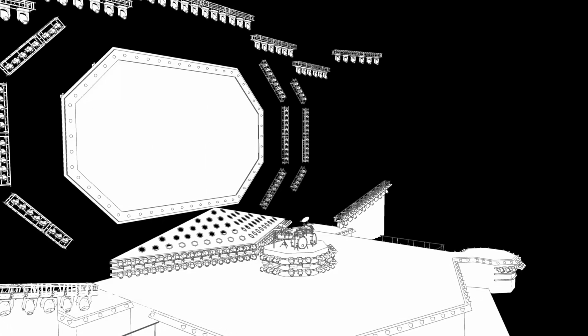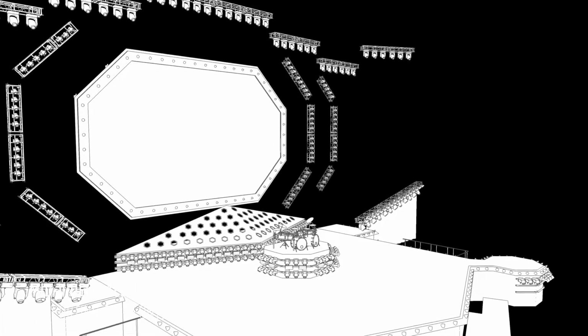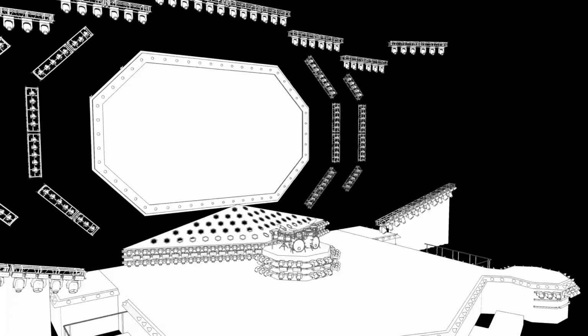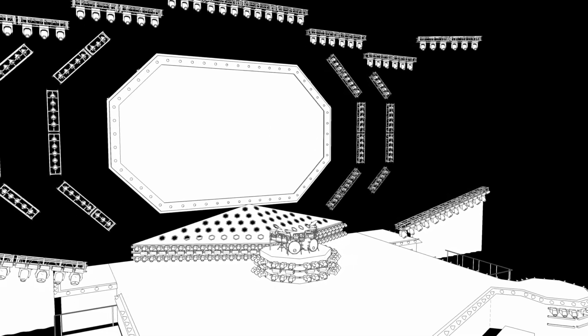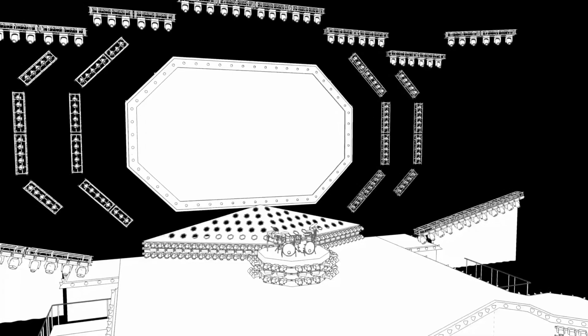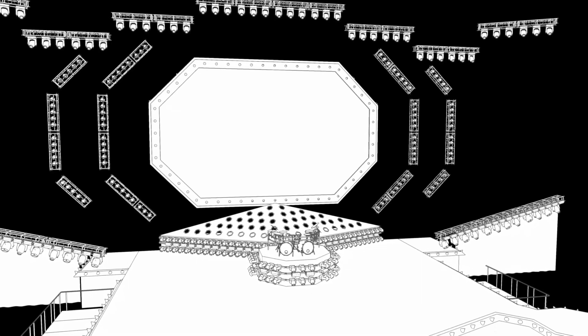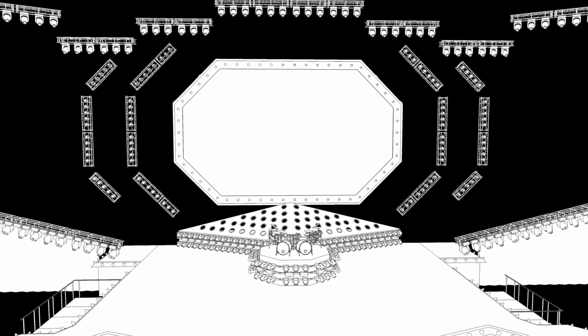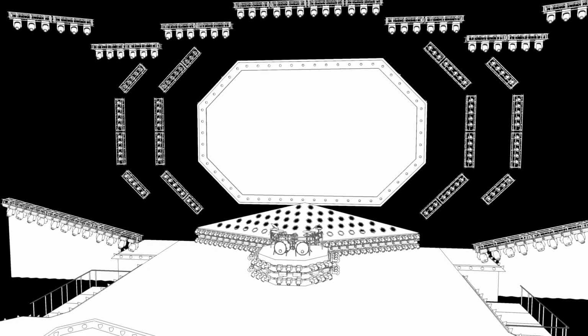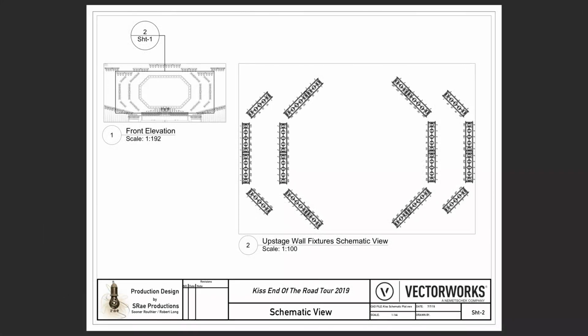Enjoy simplified documentation and revision with Schematic Views. Vectorworks 2020 introduces a whole new design view to handle the complex nature of modeling and documenting rigging objects. Create a 3D model of your rigging objects with Insert Truss Tool enhancements, then quickly generate 2D schematic views using the new Create Schematic View command.